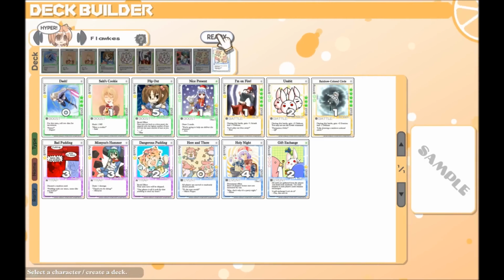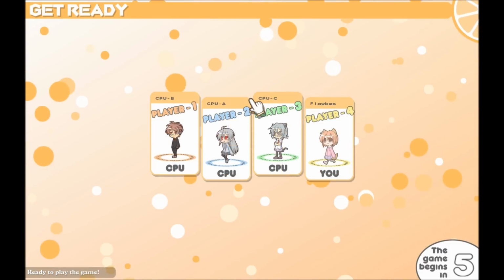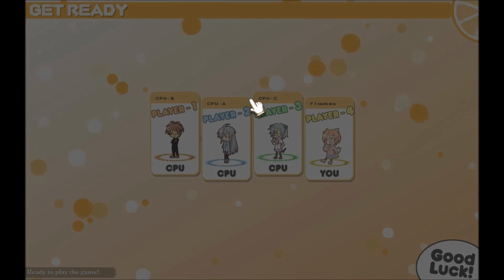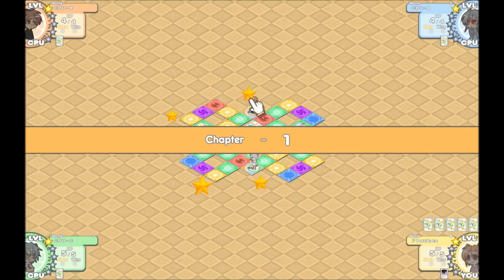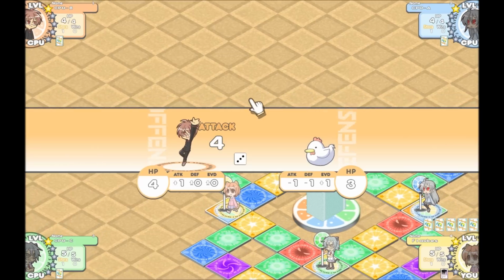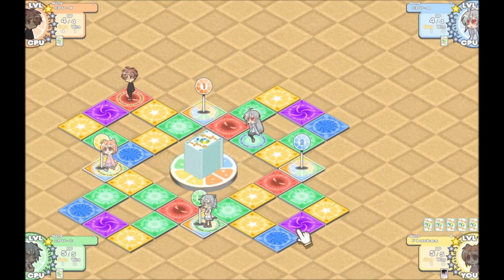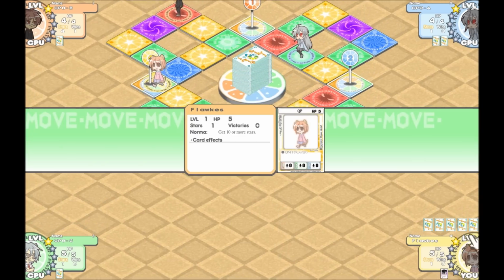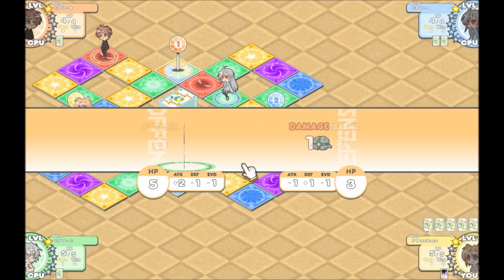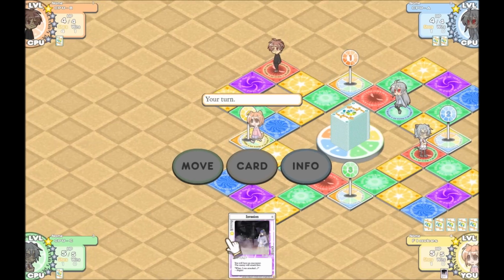Trap cards are cards you play before you move on your turn, before you roll to move. You put that card down on a tile and no one else can see what it is, but whenever a character, including yourself, lands on it, then you activate that trap card. So that's basically how it works. Right now I'm actually player 4, so I'll be the last one to go. These are just CPUs running through. This is a quick battle that you're watching. I'll explain it later when I actually get into a fight myself.